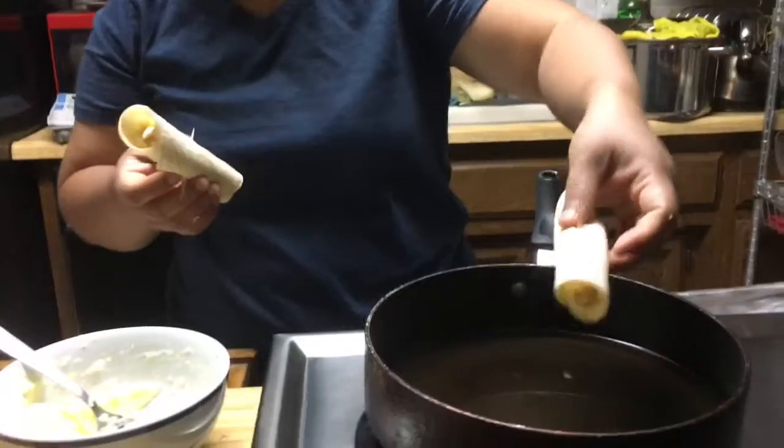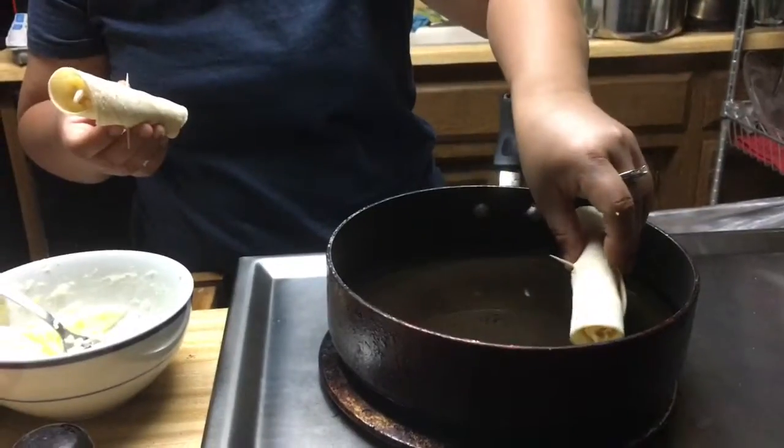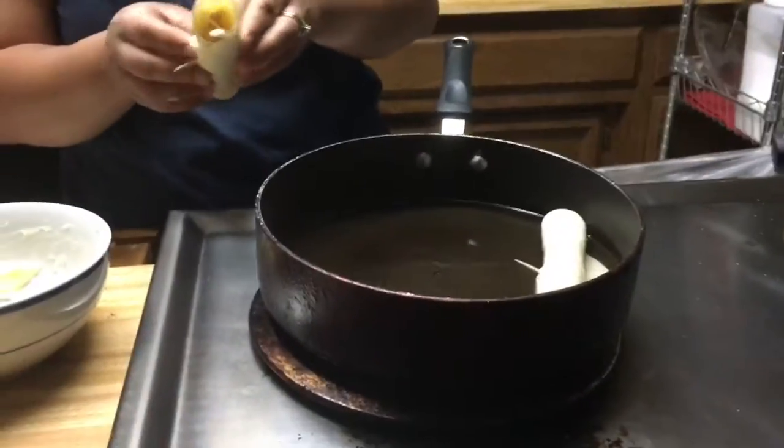Okay. So guys, I'm gonna fry it. This is a combination of chicken and the mashed potatoes.